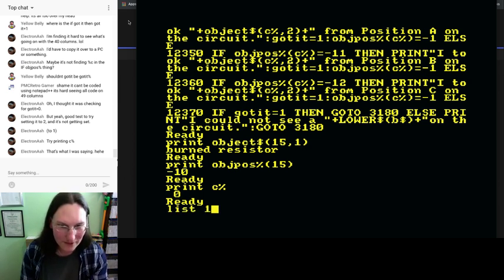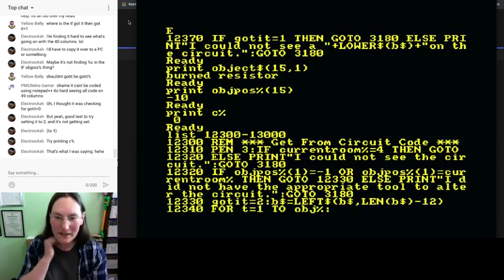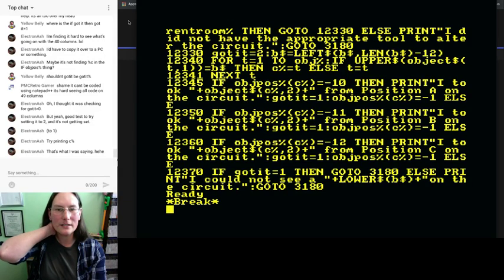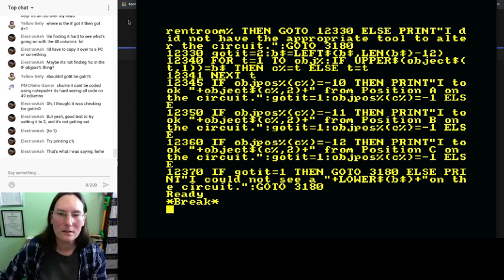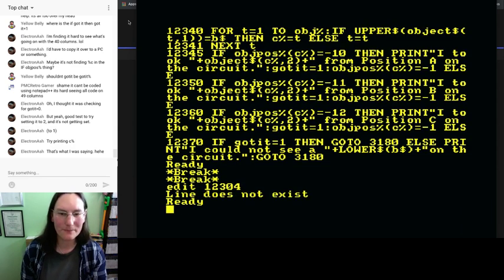So we've got to look further. We've been looking at the wrong bit of the code. Well, at least I have. Electron Ash hasn't. He's found it. Where are we looking here? Okay, edit 12340.